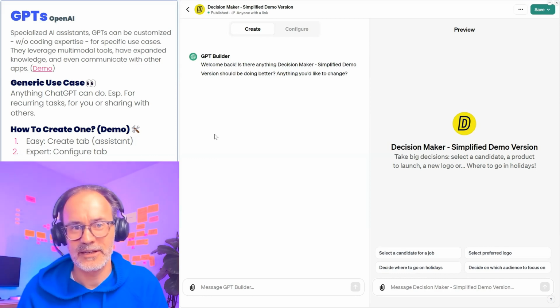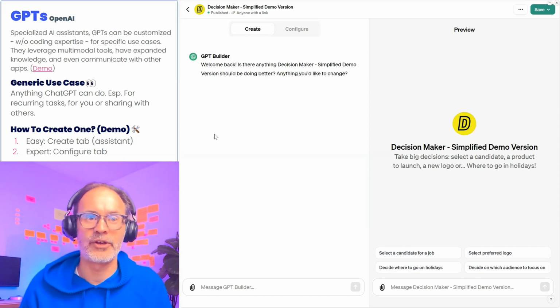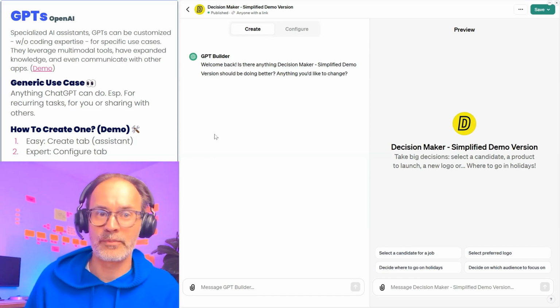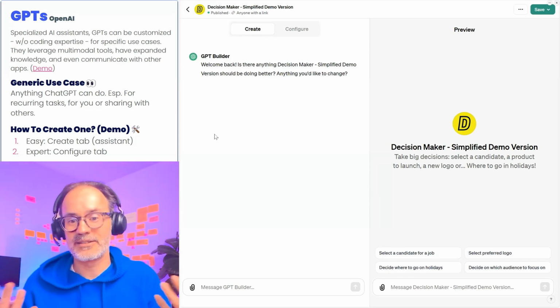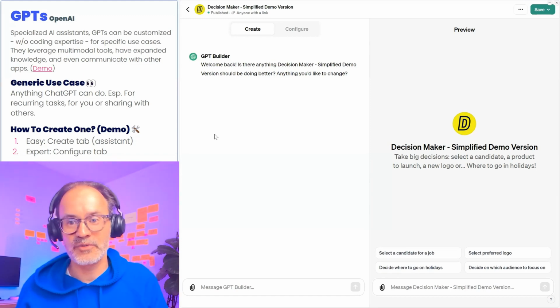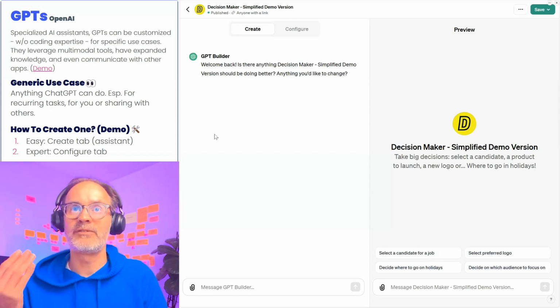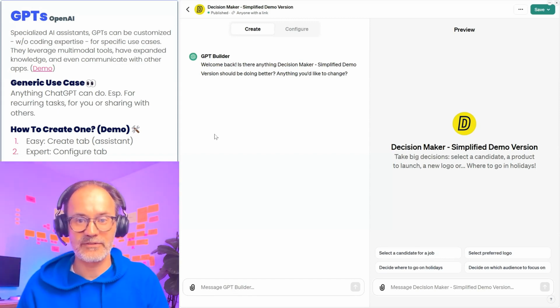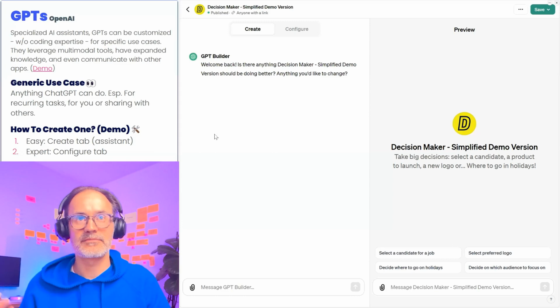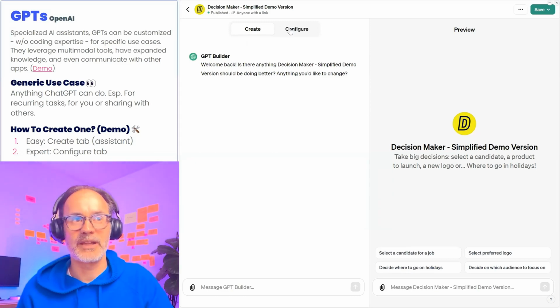It's good enough for very simple GPTs or for doing something fun. Talk to me like you're a pirate or something, or answer me in 5 words max. But if you want to do something very specific, just like I've shown you with the decision maker, it's not good enough.